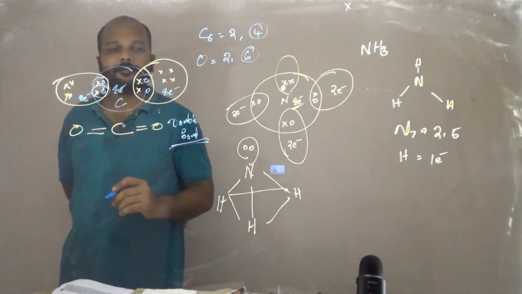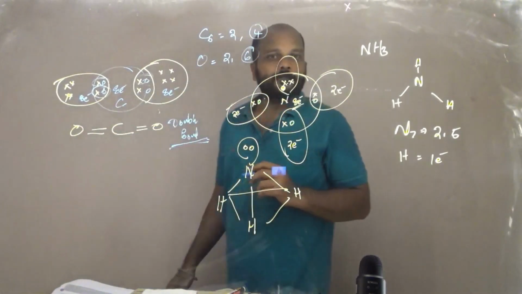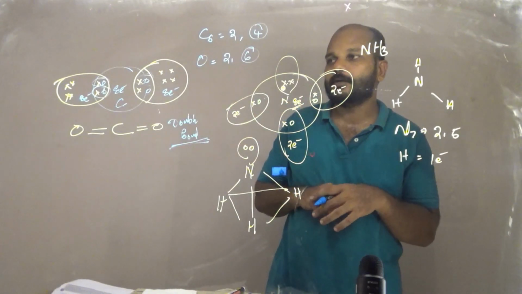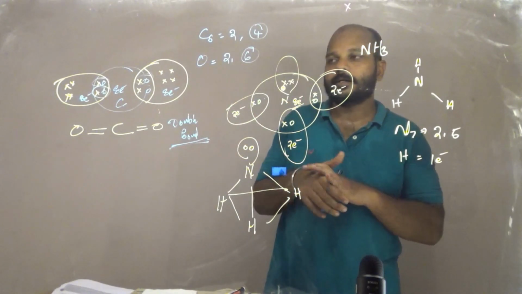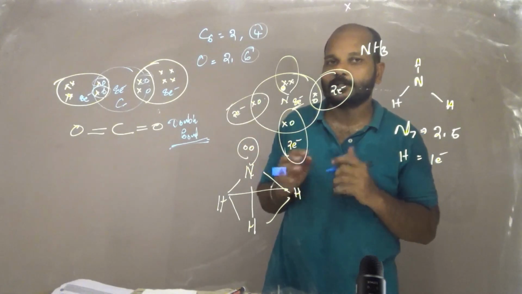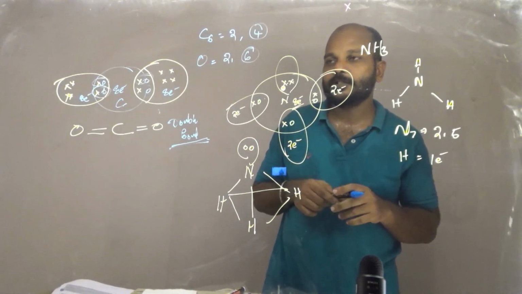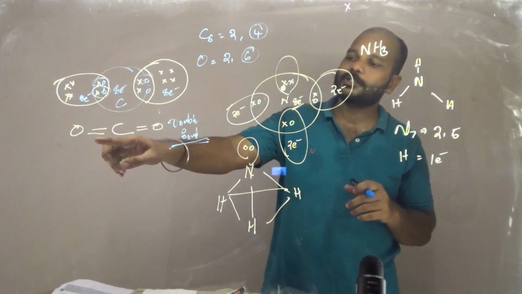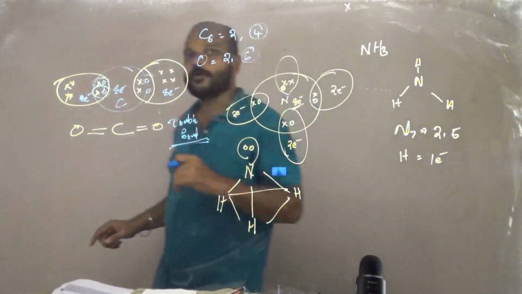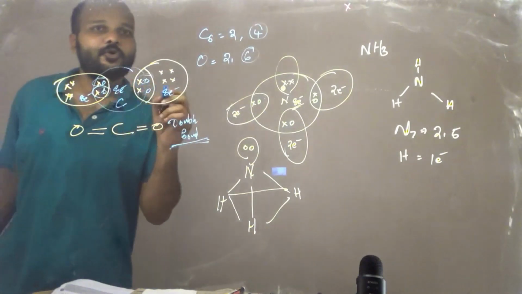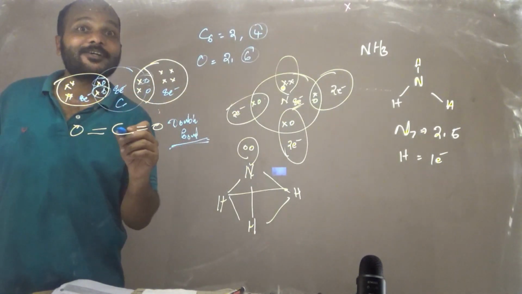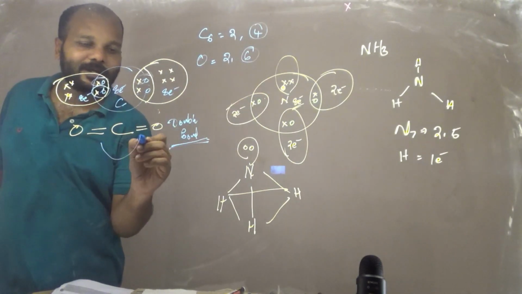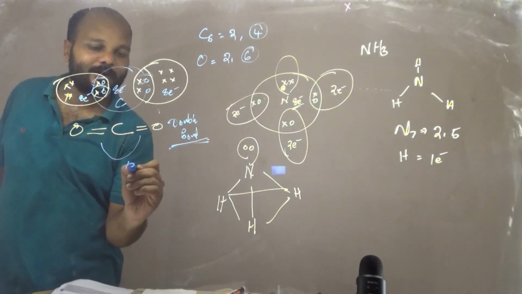Double bond. Okay. Now what you can see is that due to the formation of this double bond, this is nothing but the carbon dioxide molecule, and as I have shown you, carbon dioxide is a linear shaped molecule. Linear is a straight line. So the bond angle between carbon and oxygen is going to be 180 degrees.